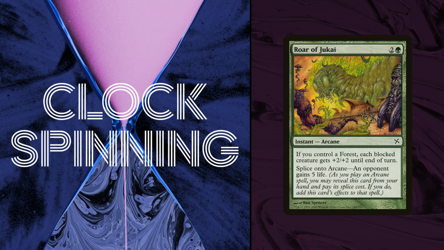Yeah. The art is also super gross. It's like a giant caterpillar maggot thing. That's Ron Spencer. Yeah, there you go. I assume the if-you-control-a-forest business is about avoiding non-green decks playing this. But I don't want to spend much time on this card because we're both insta-cuts. It's encouraging things that I'm not that stoked about encouraging, which is making blocking even better.